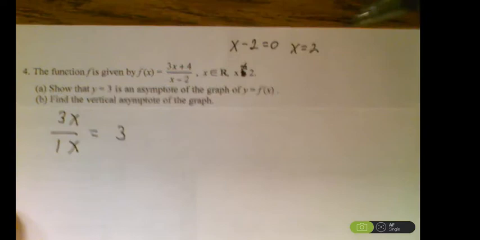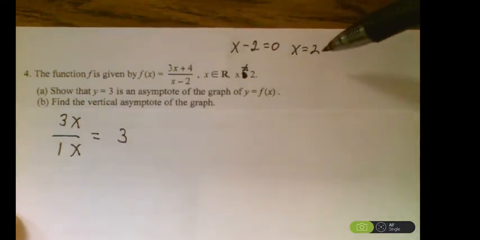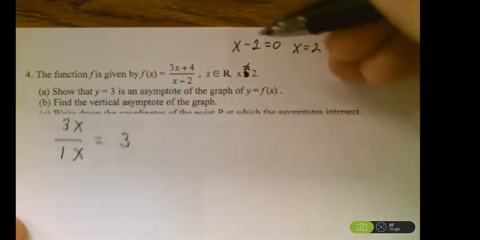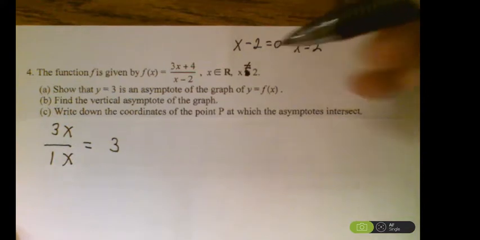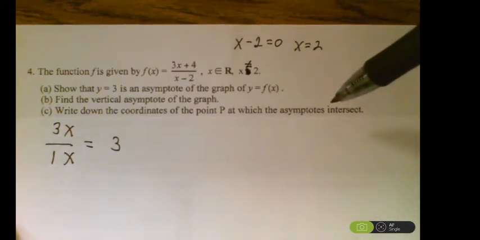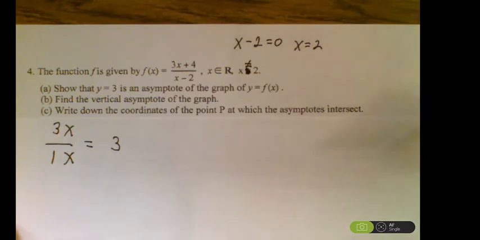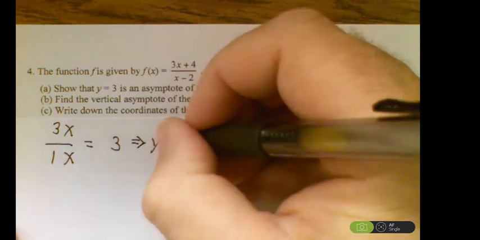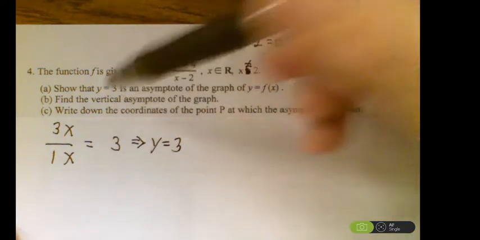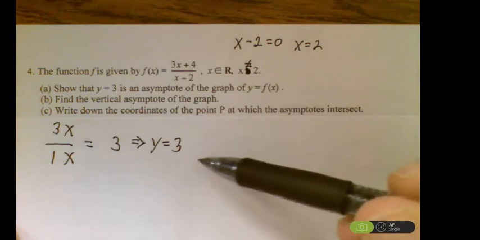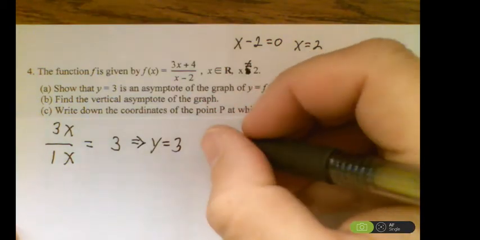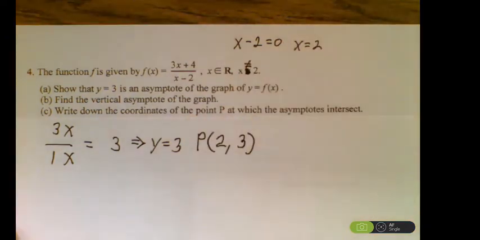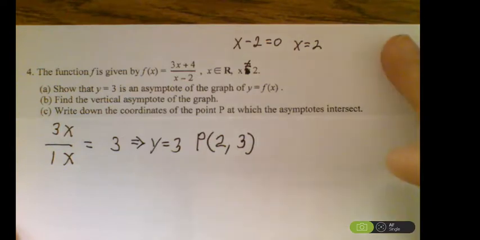So find the vertical asymptote. That was what we already talked about right here. Setting your denominator equal to 0 is going to get you the vertical asymptote. So that was part B. So the coordinates of the point where the asymptotes intersect, well, real simple. This was the x equals. I should have written this one as an equation, y equals, the way it was written right here. So you've got your x equals 2, you've got your y equals 3. So those lines would obviously intersect at the point (2, 3). So there's point P, where those two lines intersect each other.